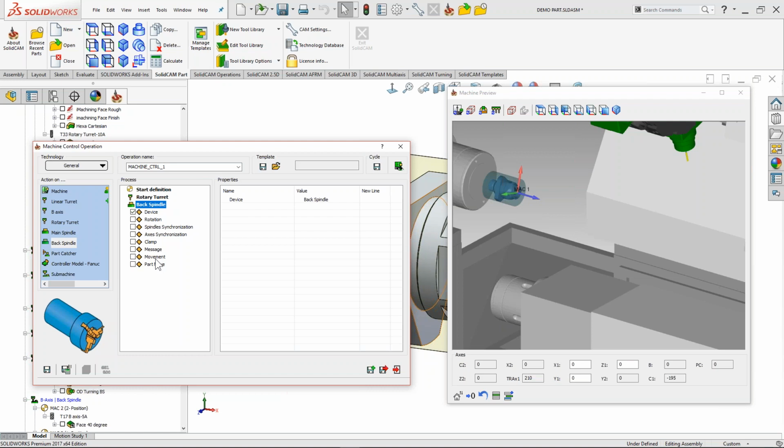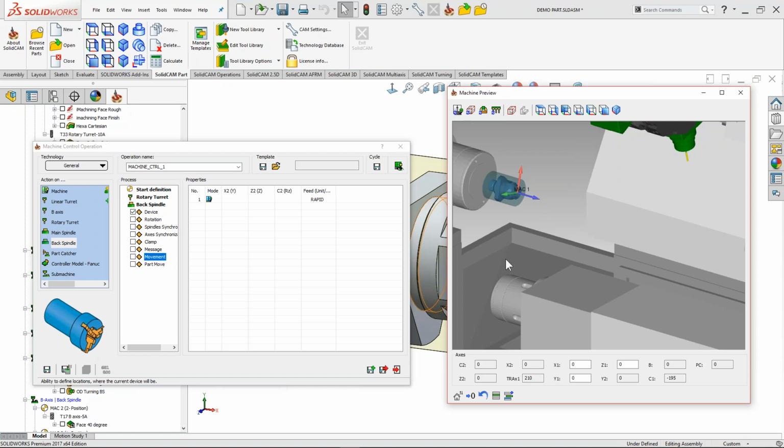Basically, you always use the movement if there is no part on the selected spindle. For instance, if I would like to use my main spindle, I will not be able to use my movement function, but I will need to use my part move. So I will use my movement.